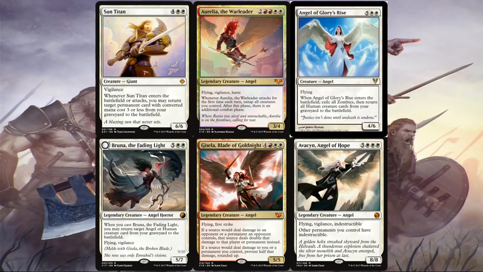And then we have Gisela, Blade of Goldnight. Fantastic, doubles the damage of anything we would do, and pretty much halves anything our opponents would do to us. It's going to encourage your opponents to swing at each other. Their stuff is going to deal double damage to each other. Your stuff is going to deal double damage to them. You're going to be protected for the most part. Fantastic card. One of the best cards in Boros as well.